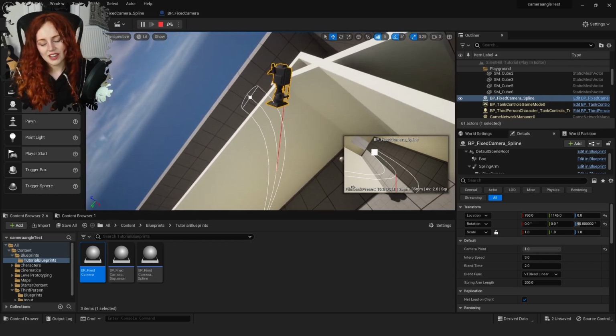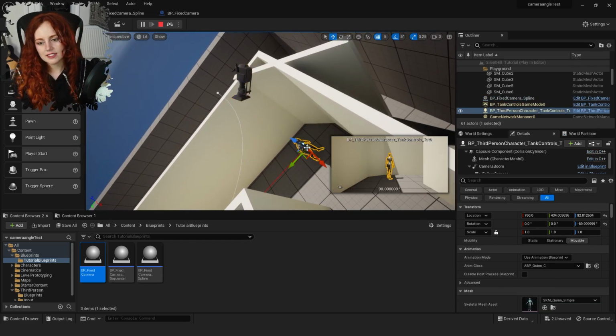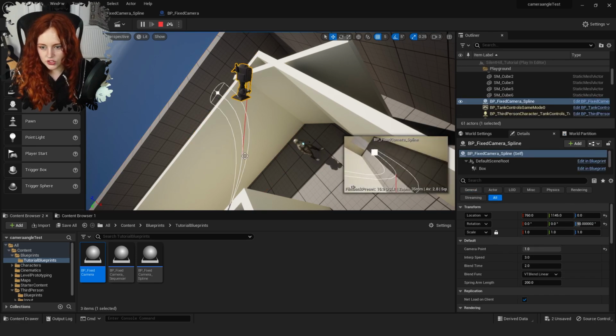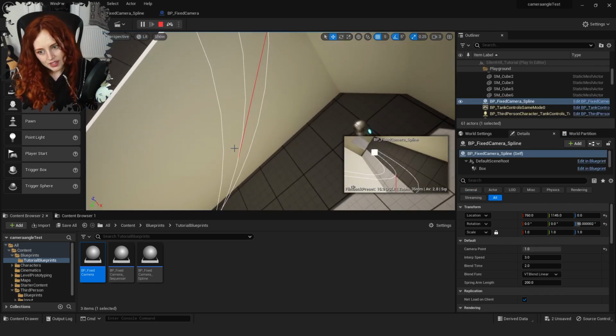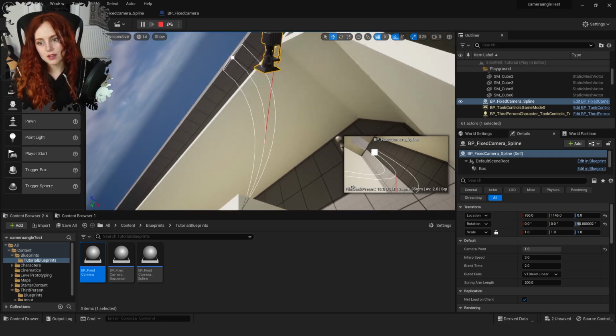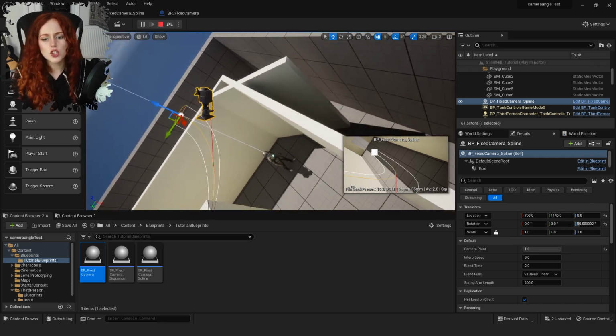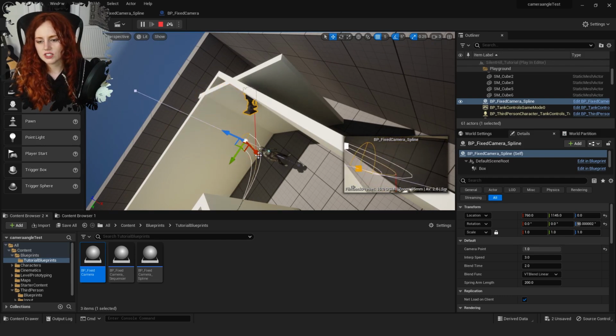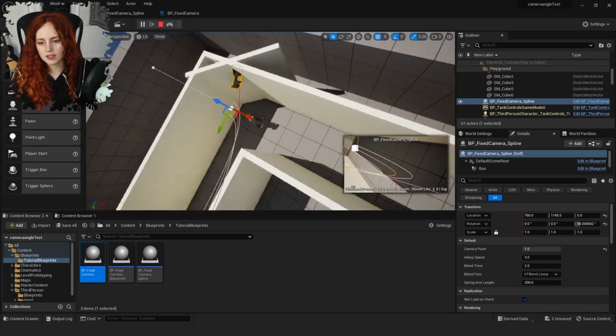But yeah, so the player is technically closest to the point in the spline of which you can see the spring arm is coming from, because it's just too high. So we need to put it down and closer so that we can actually say that, yeah, this is closer to the person in question.